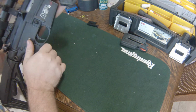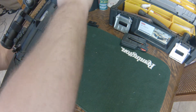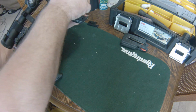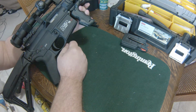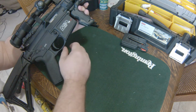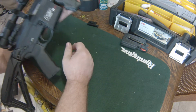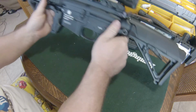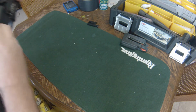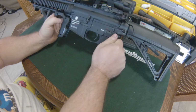And I'd really say, if you do anything modified to your gun, something simple like that, take the springs with you the next time you go shoot it. That way, we could have replaced that spring pretty easily and kept shooting. But I didn't have the spring with me, so therefore we couldn't keep shooting the gun. Back on safe.